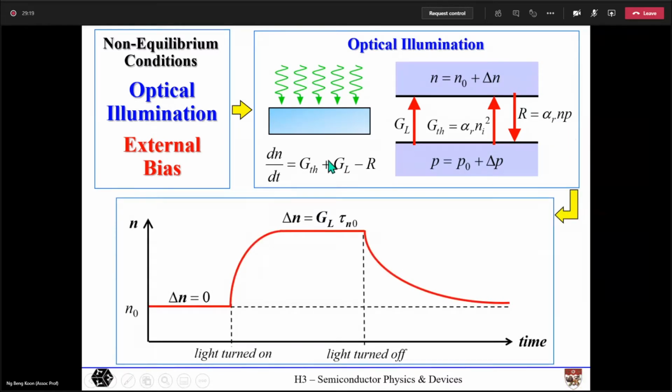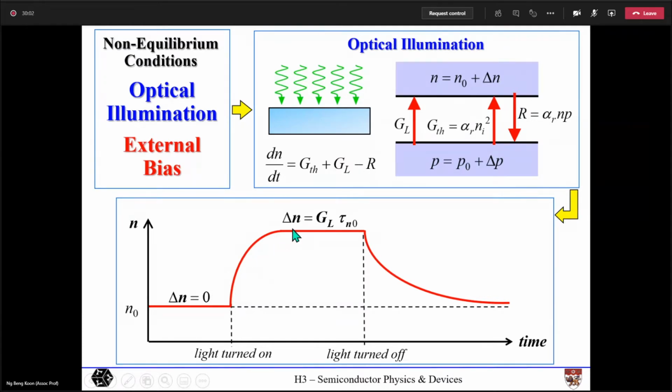We mentioned three scenarios that we'll be analyzing. The first is essentially the trivial case, which is thermal equilibrium. Without optical illumination, obviously the excess carrier delta n will be 0, and your electron concentration in this case for a p-type semiconductor will be n0. So that stays constant under thermal equilibrium condition. And suppose at some time t you turn on the light, then G_L now comes in. It provides an additional generation source, and you expect extra carriers to be created.